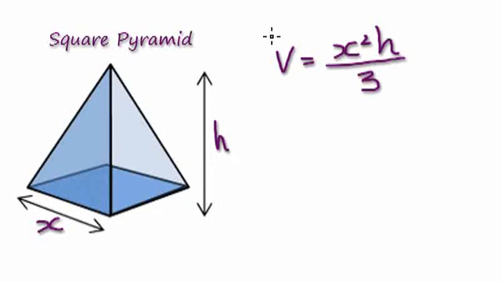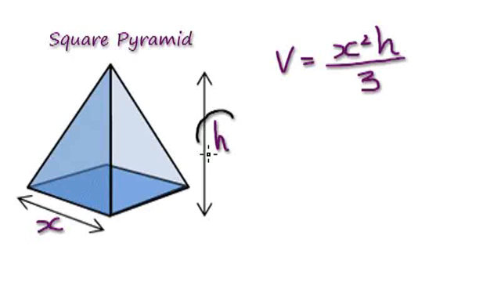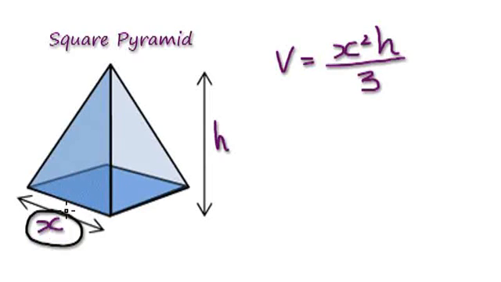And the volume of this shape is given by this. So now we're going to keep the height of the pyramid the same. We're going to keep it constant, and we're going to vary x. So x here gets bigger or smaller. Now my question is, if we were to vary x, come up with the relationship between volume and x.